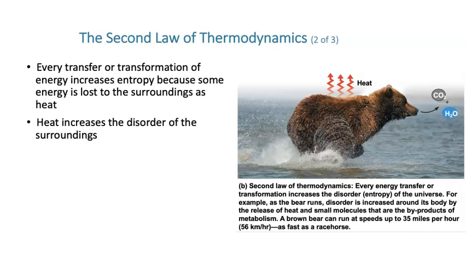There's not a lot of organisms that can use heat to run chemical processes and things along those lines. So this bear here is running along trying to get a fish or something. I don't know what it's doing. It's having fun. But as it goes along, it's releasing heat. And it's releasing carbon dioxide and water. Those are much less organized than the original molecules that it started out with, glucose or fat or something along those lines. So the heat and the carbon dioxide are less organized.